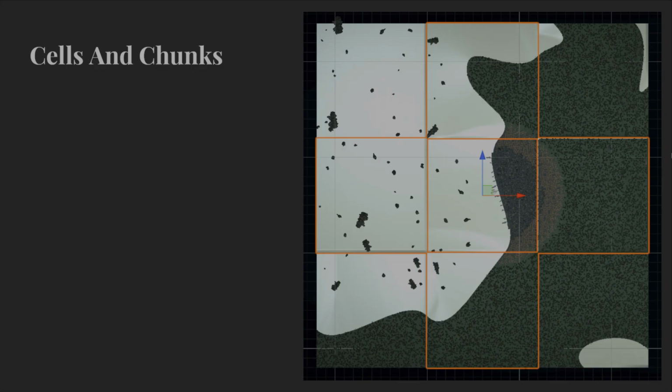Something that hasn't changed since I started on the game is that we generate the world in these cells and what I call chunks. And chunks are for the land, like the islands that you see in the game, and each cell is either land or sea. And a chunk is basically just the 3D model that makes up the island.